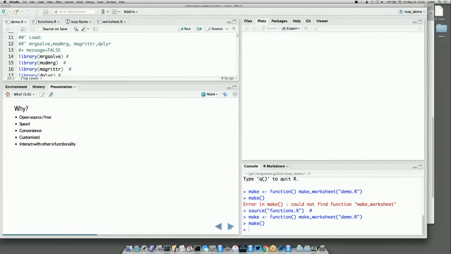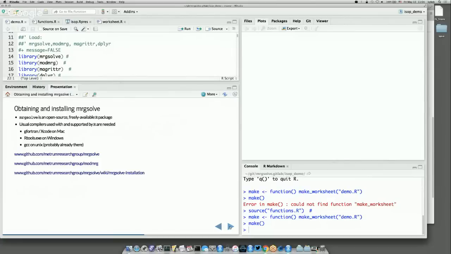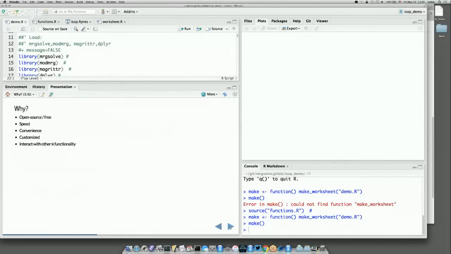So why would we make a package like this? Why mrgsolve, or why PKPD Sim? Ron talked about it and made a couple of points a couple weeks ago.